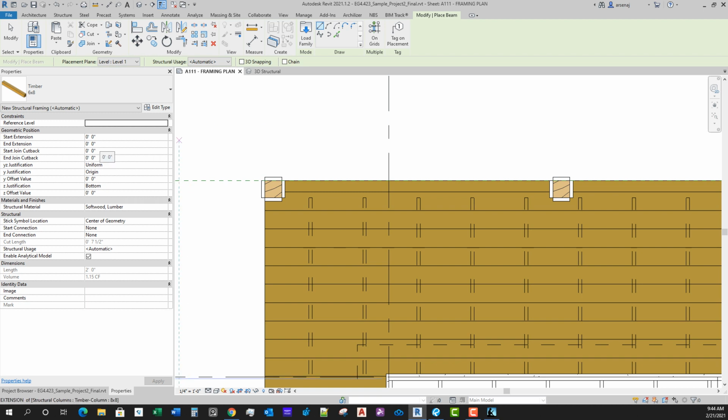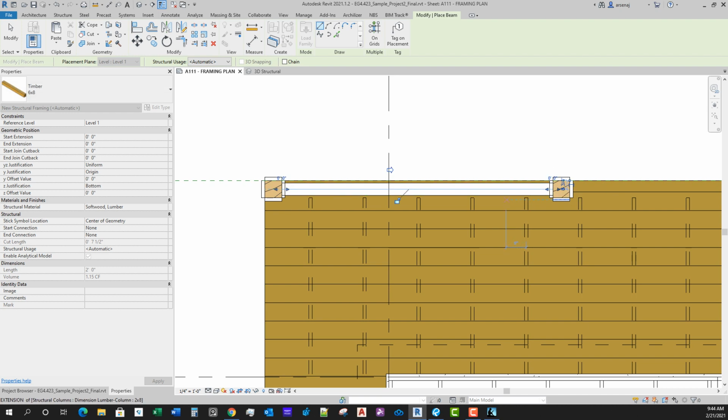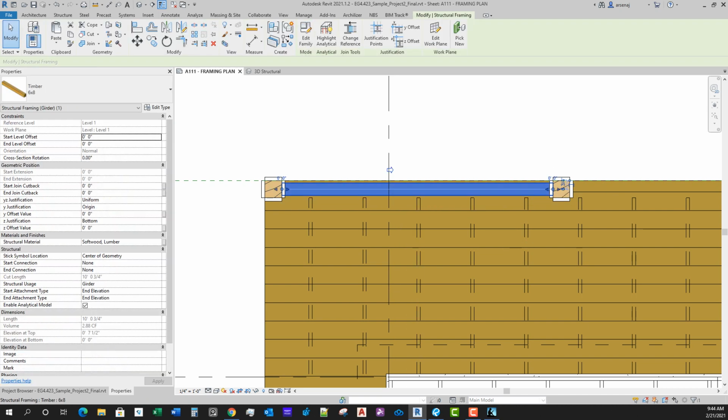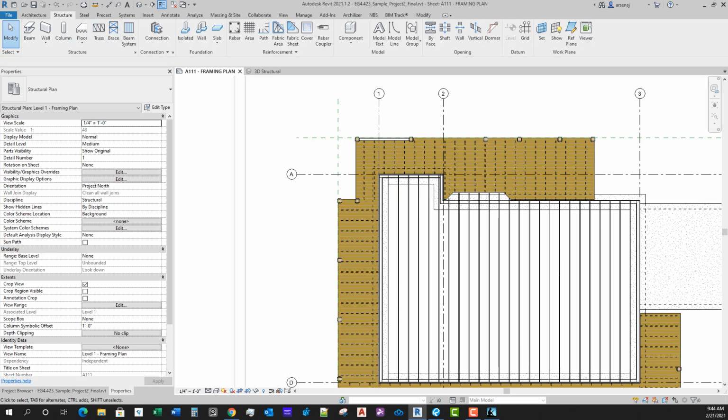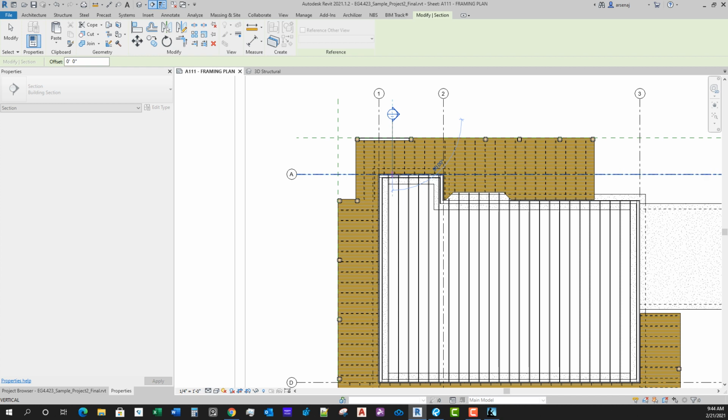And let's see, we'll just pick between these two posts to place our beam. And let's cut a section through there to see where it placed it.